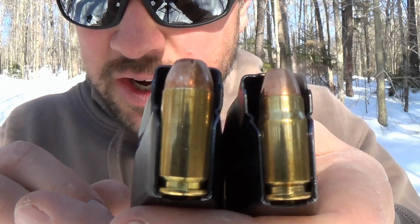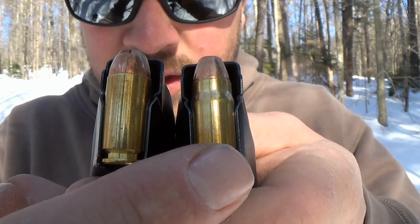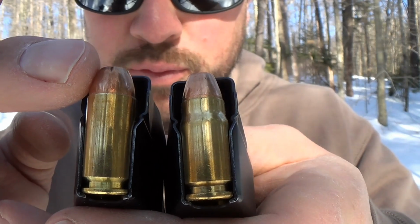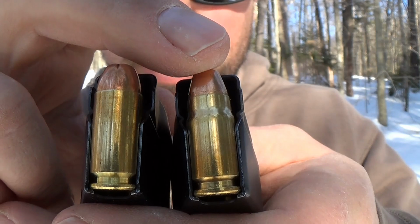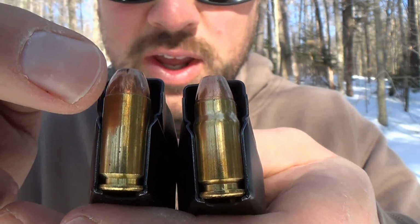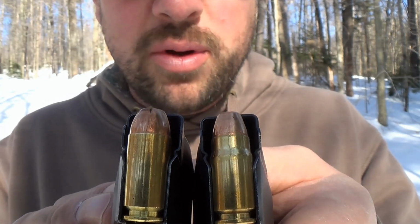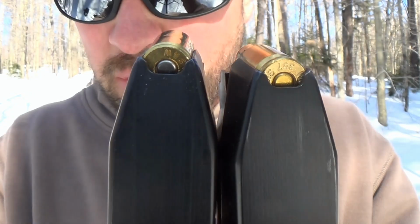On the left side of your screen, you're going to see the 40 Smith and Wesson case. And that is a 357 SIG case. The only difference between these is this is a 40 caliber, 0.4 of an inch, and that is 0.355 of an inch, or 357 SIG. So they just necked down the 40 caliber case to fit a smaller projectile. So you're shooting a smaller projectile, but it is coming out at higher velocities. And as you can see, the cases are both the same right there.